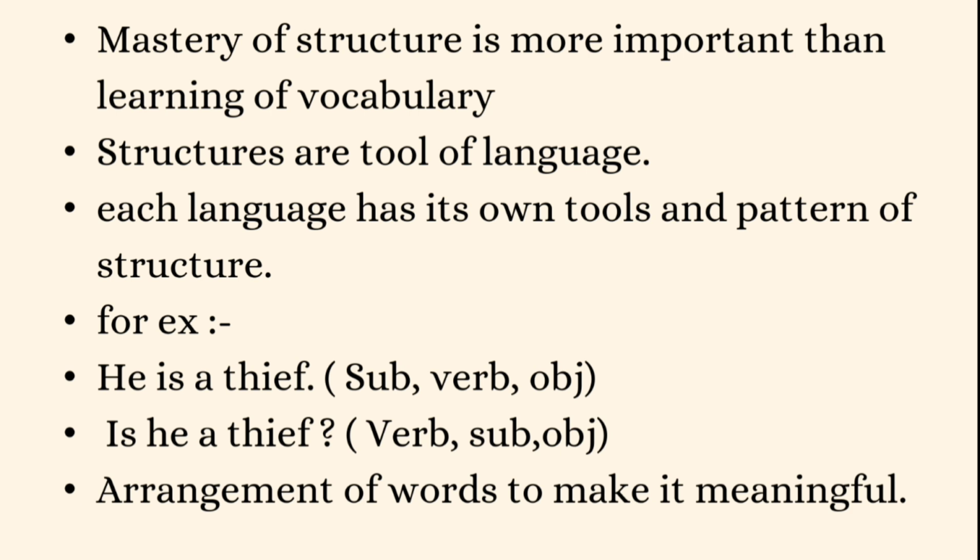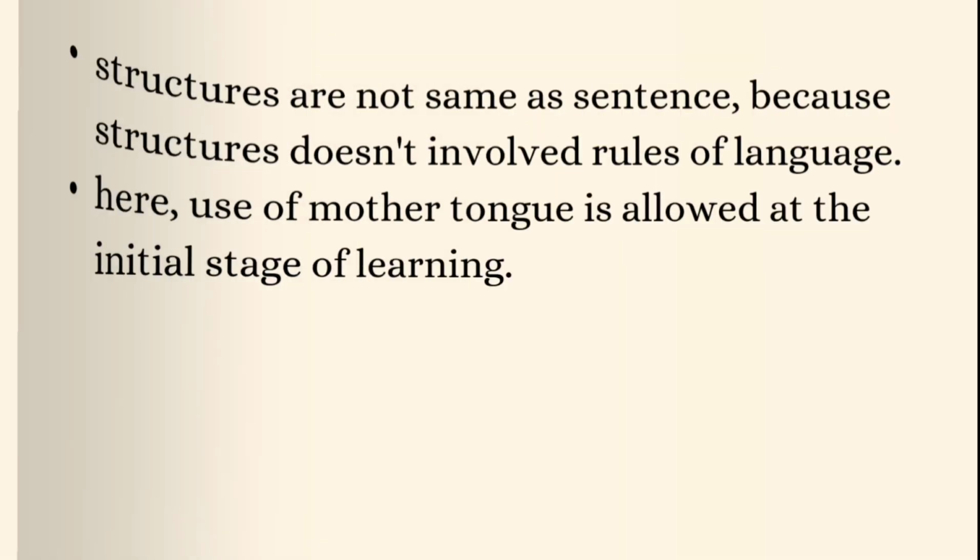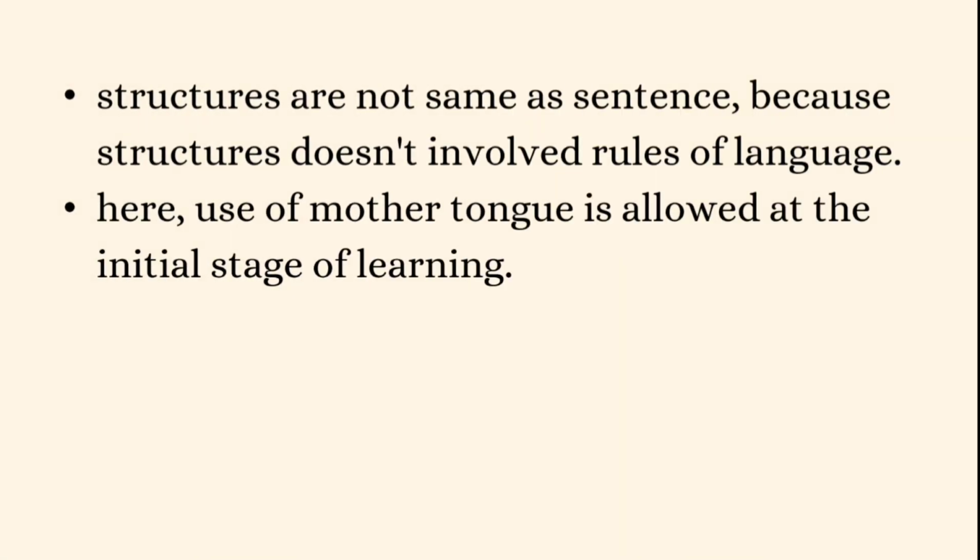In both the sentences, words are same, but the arrangement of words are different. So here, first sentence is example of assertive sentence and second sentence is example of interrogative sentence. So here, arrangement of words is more important to make it meaningful. Structures are not same as sentence because structures doesn't involve rules of language. Here, use of mother tongue is allowed at the initial stage of learning.